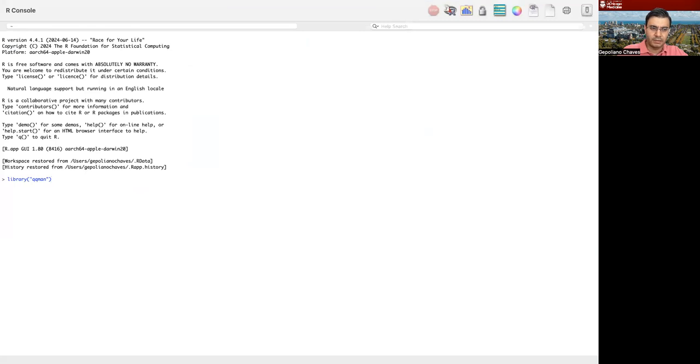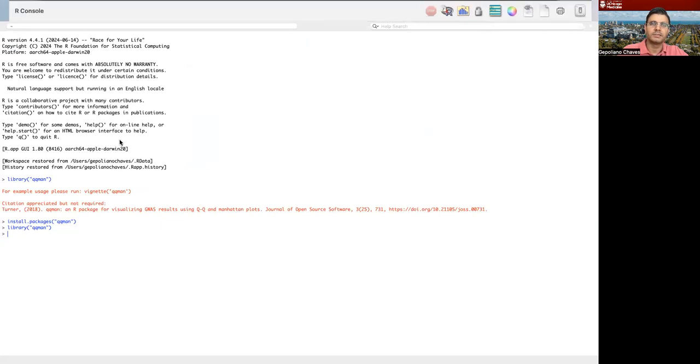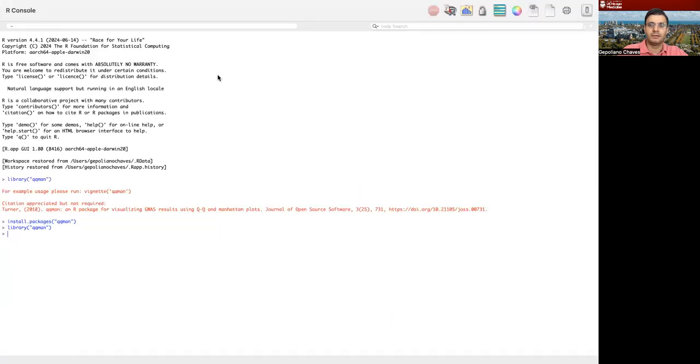So let's try again library QQman. Oh, I should not have done this. I wanted to just do the library QQman. Okay, so it's installed in the R console now. It's also installed in RStudio.